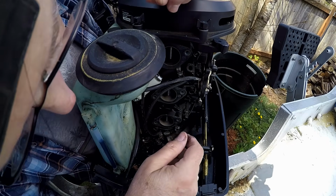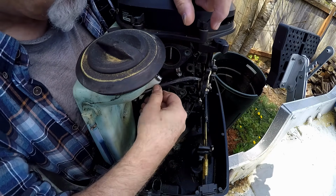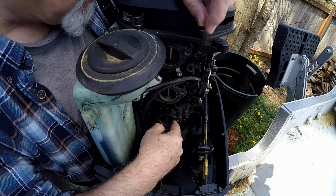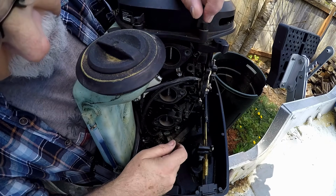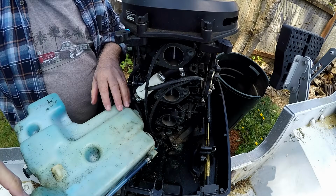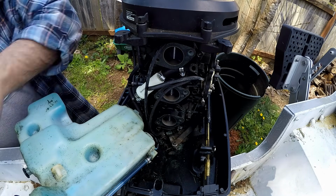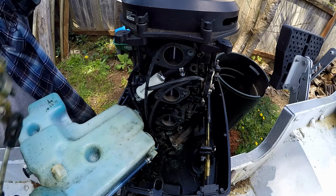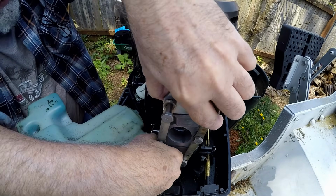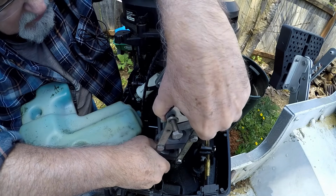But I just want to get the carburetors on, get it out in the water, get it tested, make sure everything's running good. The gaskets are still good. So we're just going to put the carburetors back on. Torque them down. Okay, so I kind of laid the oil injection tank to the side here so I can see what I'm doing. And here are the carburetors. They're all ready to go here. What the heck? What is going on here?